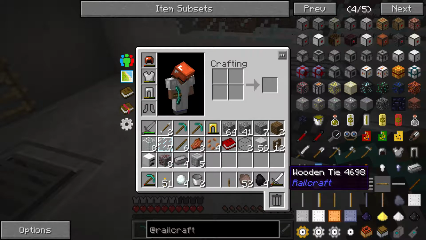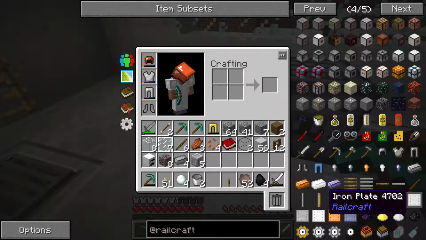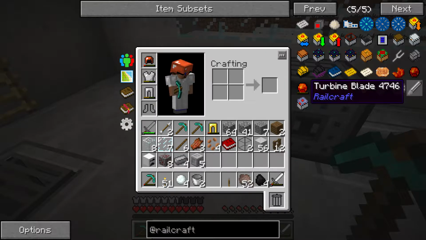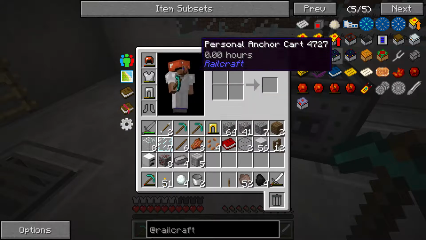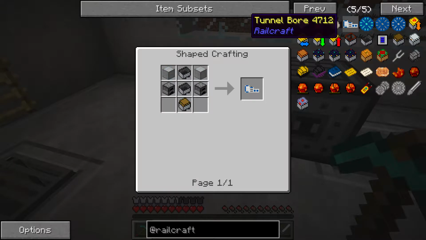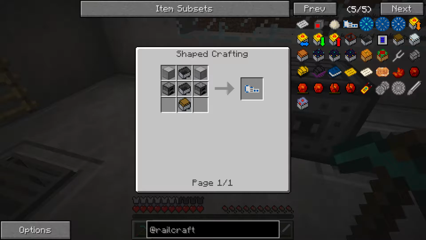A wooden tie. I don't know, guys. Seriously, I see nothing in here that looks like a stamp or a plate or... I can make a turbine. Cool. Or anything that would press a plate... Bore heads. A tunnel boring machine. Yeah, baby. That's awesome. And I could totally make that. But that's not what we're after. I'll tell you what. Research. I'll be right back.